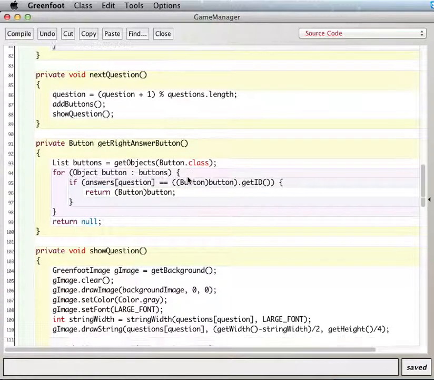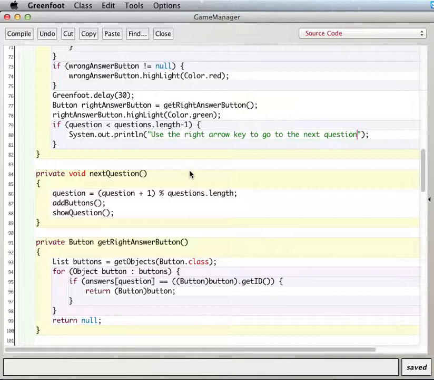So what I want to do is, if it makes sense to, in other words, if there are more questions, then I want to draw that string down there where it says show question. So notice there's this test here. It says if question less than question's length.